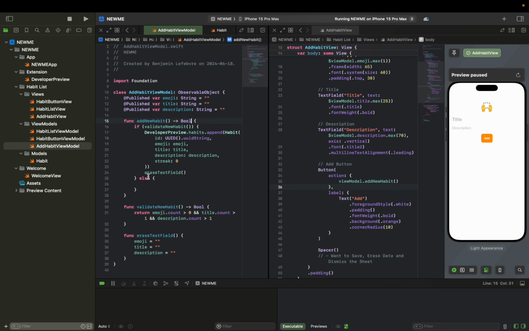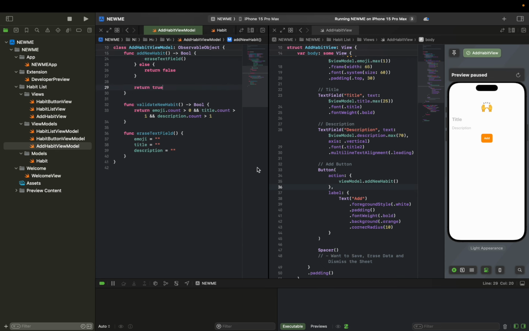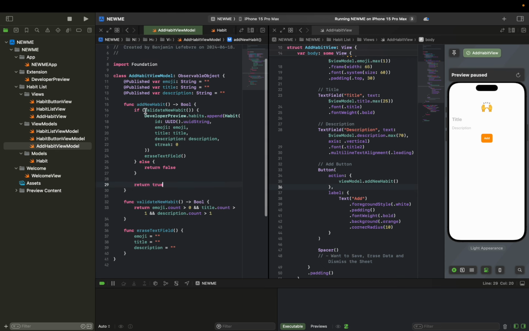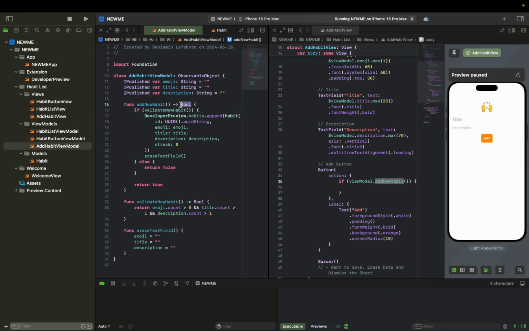I'll just show you something different here a little bit. Else false, return, and else return true. So you'll see here, we're using our validate habit, and it's going to be replacing. Here, what we can do is create an if using this, and it's basically going to call this add habit, and it's going to return an answer.